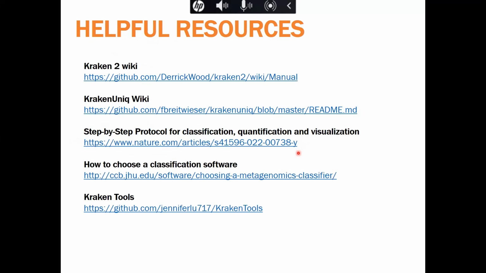They give you a nice step-by-step for classifying your data, complete with some quality control steps that we also did the previous week. And there's additional information on how to choose a classification software, particularly within the Kraken software suite.